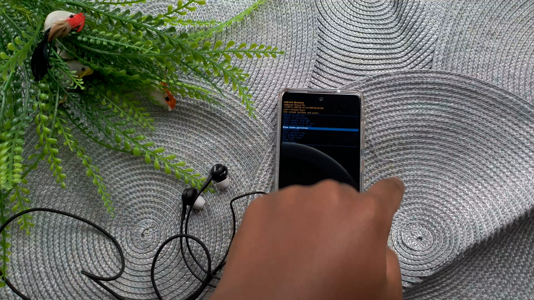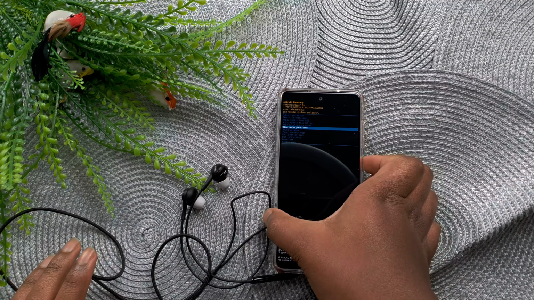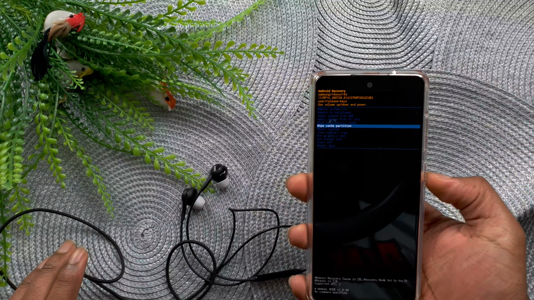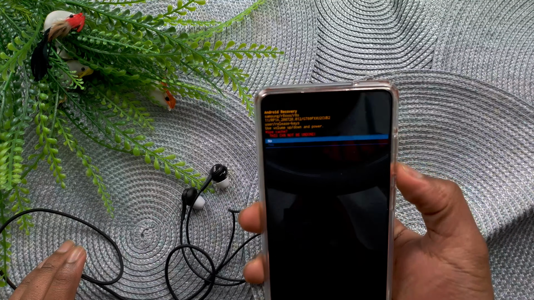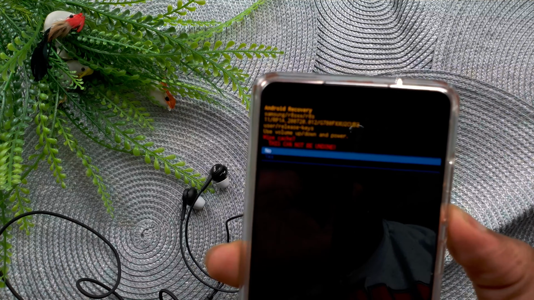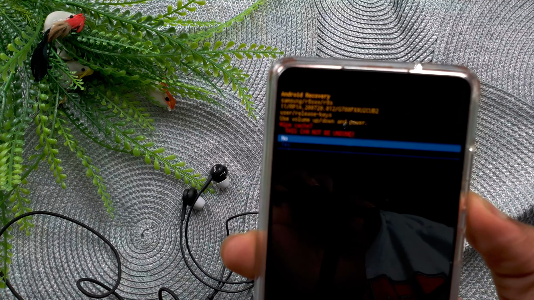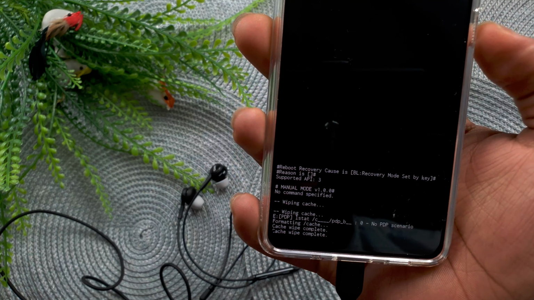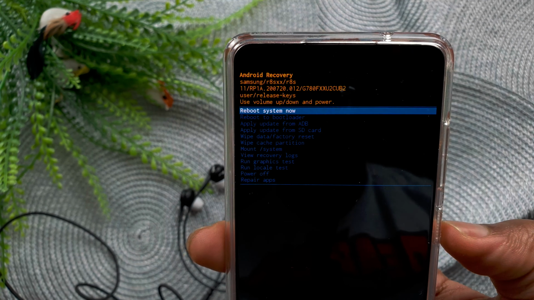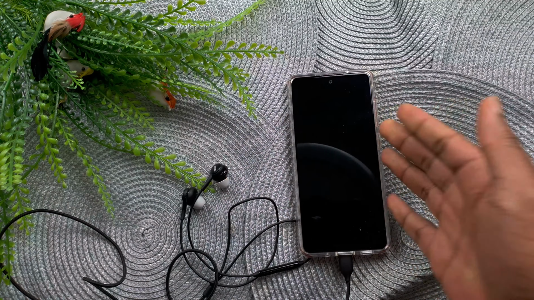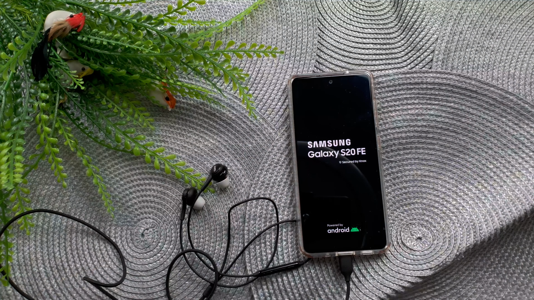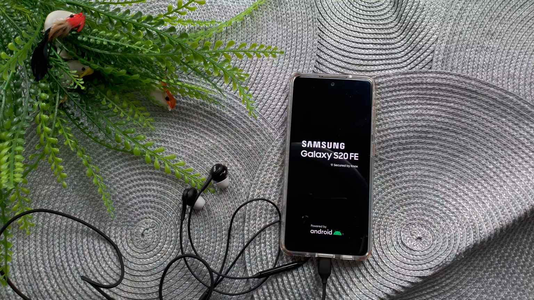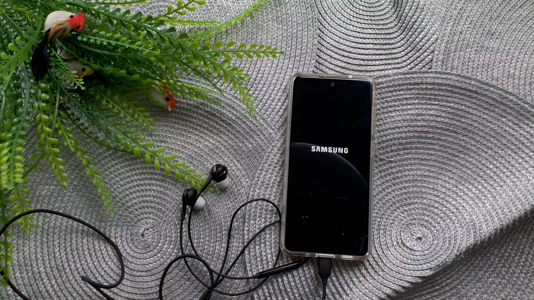So once you've used your volume keys to select it, you then use the power button to select it. Then do this and go to yes. And once it's done, you then reboot your phone. And then once you've done that, it should fix any problem that you are having that is related to an update. So you should notice less battery drain if things are going wrong. You should notice less apps crashing, and yeah.